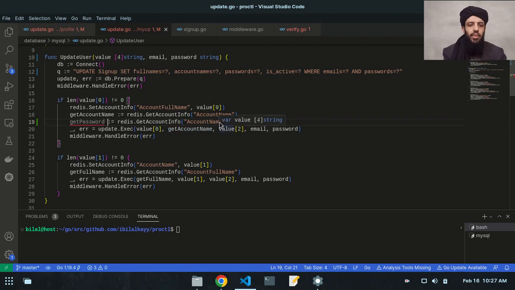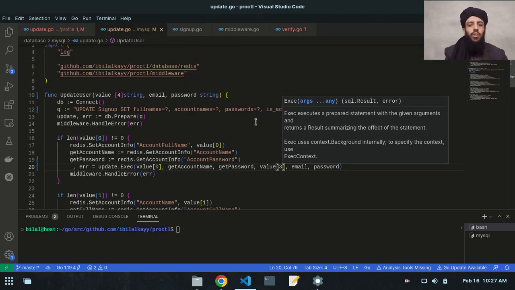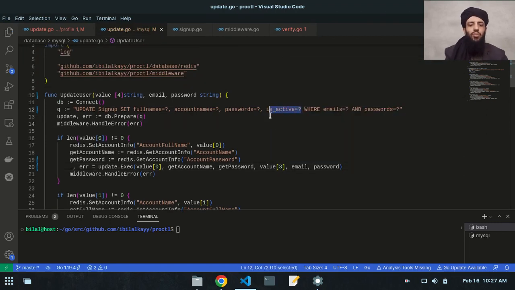And after that, let's write the account password. So this is the full name, this is the account name, and after that the password would be like this, get password, like this. After that the value 3 would be the flag for the active status, that is, whether the user is active or not.